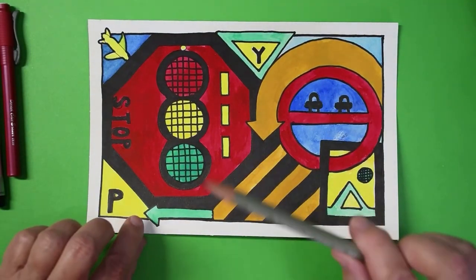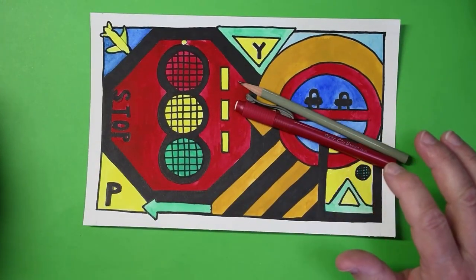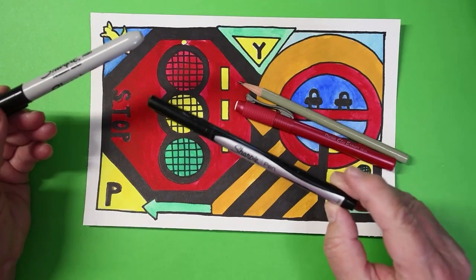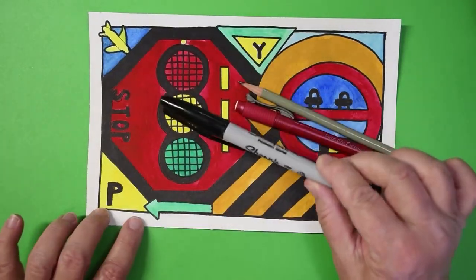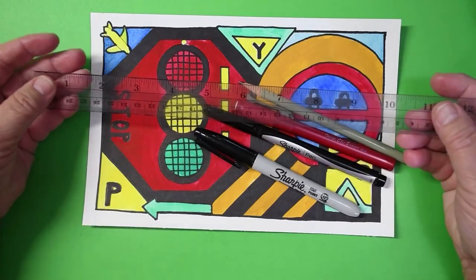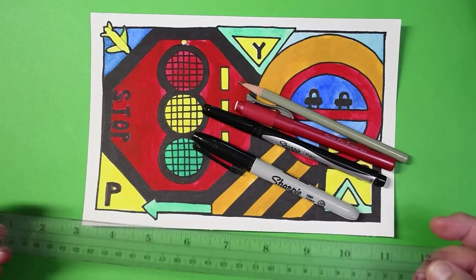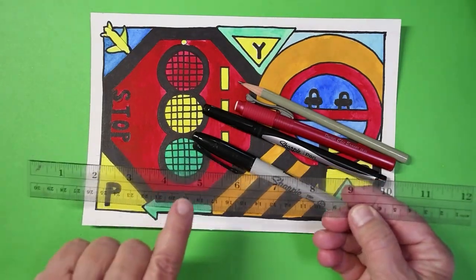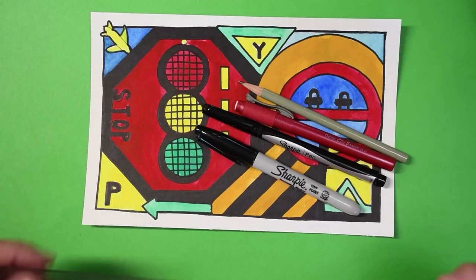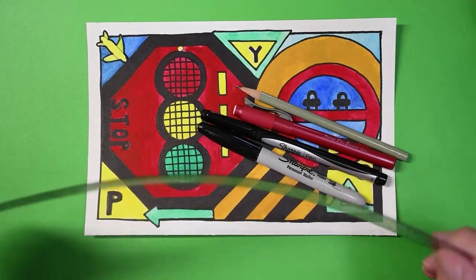You will need a few things: a pencil and an eraser. I actually use two sizes of Sharpies — a thin fine Sharpie and the fine point, which makes a fatter line. You will need a ruler. Any ruler will do, but I really prefer these bendable clear plastic ones because you can follow the inner lines to make your frame. It's wonderful for that kind of work. If you ever see one in the store, pick it up.